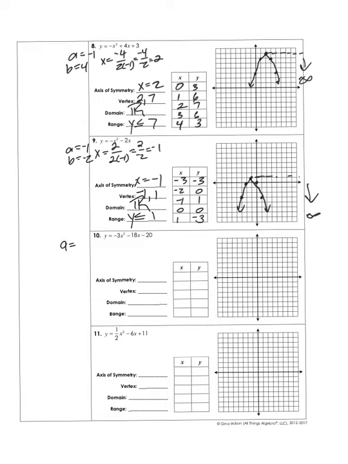Number 10, A equals -3, B equals -18, big numbers. X equals -b divided by 2a, so that's going to be +18 divided by 2 times -3. 18 divided by -6 is -3, so the axis of symmetry is at -3. 2 points to the left and 2 points to the right to complete the table. And then let's go ahead and put this equation into our y equals, look at our table to find the y values for those inputs. If you do that, you should get -5, 4, 7, and they reflect for -5.